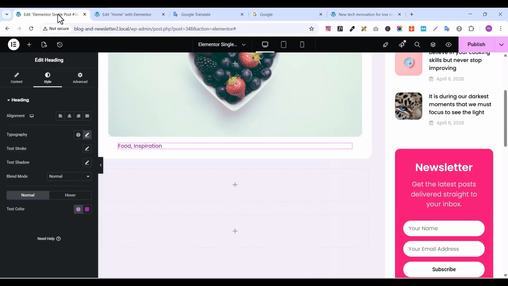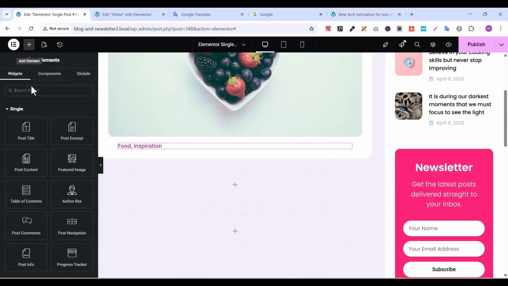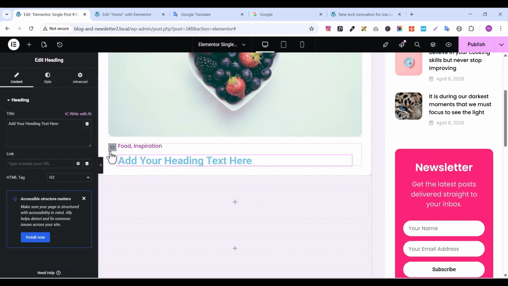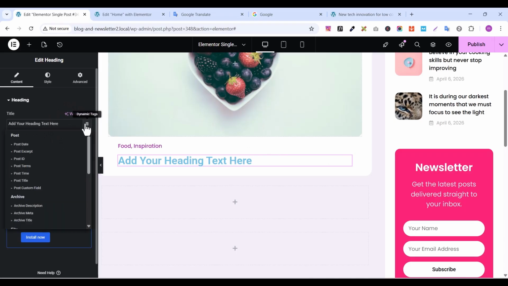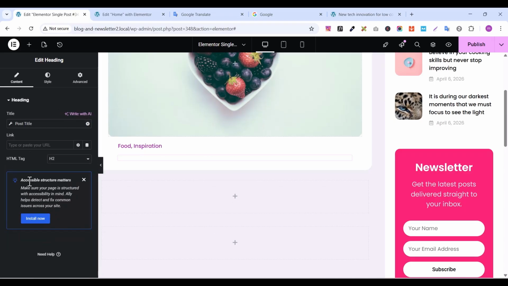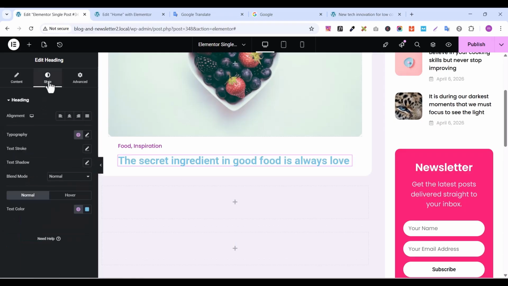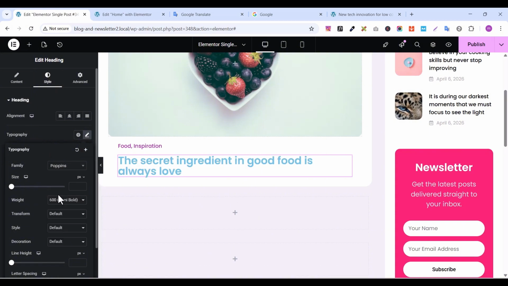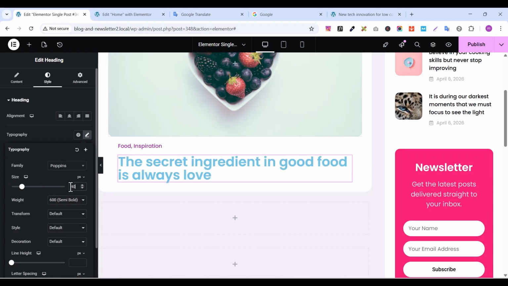So let's go back to our working environment. Using the same method, let's add a heading element. After adding the heading element, click on this dynamic tag and select post title. Let's go to style, go to typography, change the font family to Poppins, and change the font size to 40.